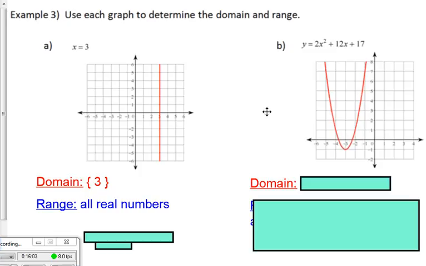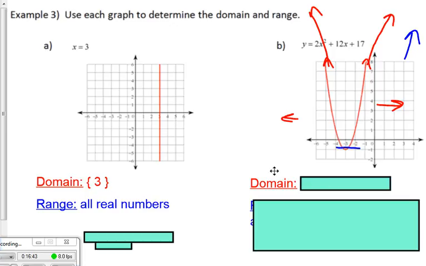Now, what this is saying is this is going to continue to move in this direction and in this direction forever. It's kind of hard to see, but it'll slowly move off to the right as we keep going. This one will slowly move off to the left. So given enough time, it'll continue to move left and right. It'll also continue to move upwards. Looks like these values are always getting higher. But it's not necessarily going any lower than right here. This is the lowest point it will ever be. So that information is going to be helpful when we're looking at our domain and range.